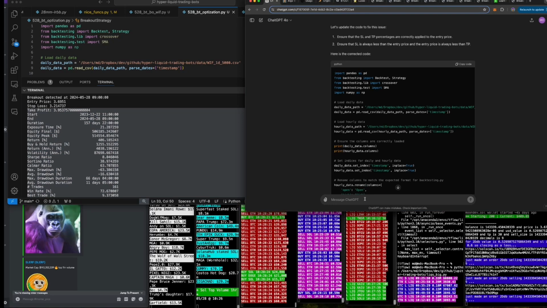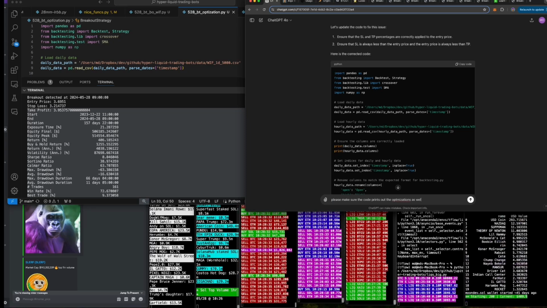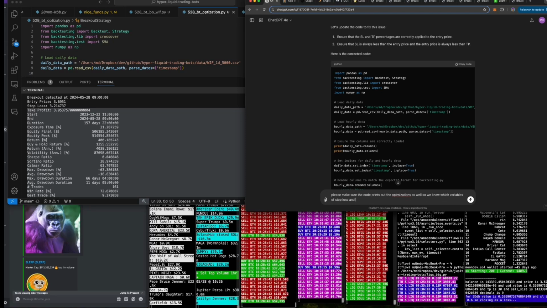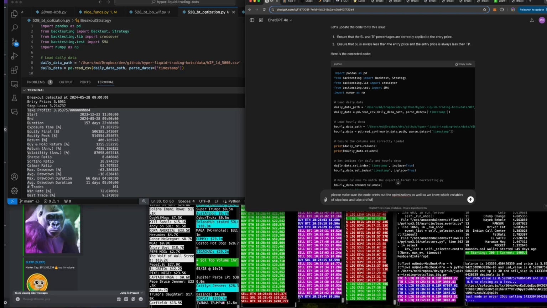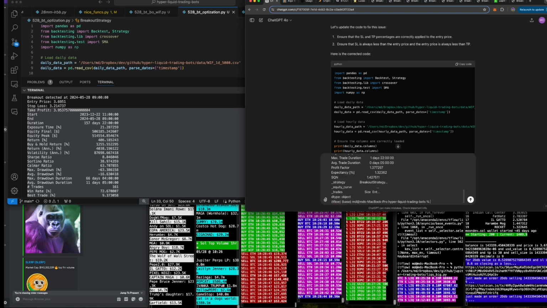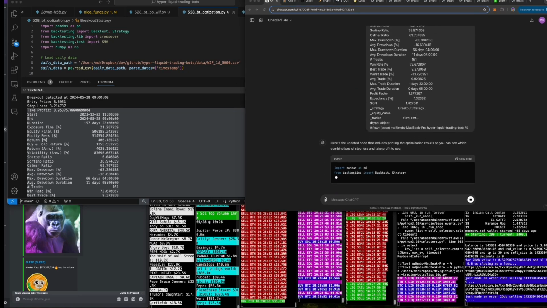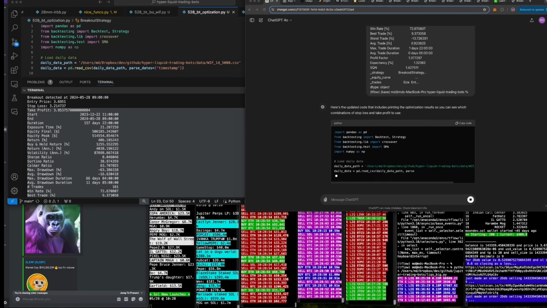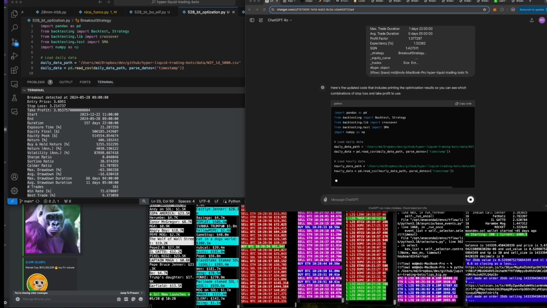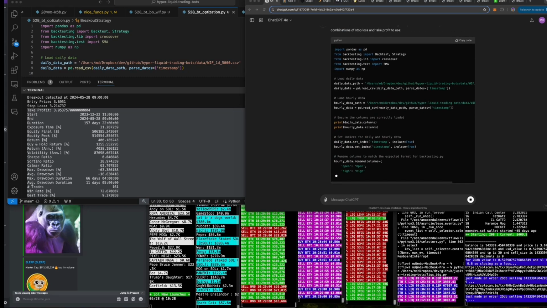Please make sure the code prints out the optimizations as well, so we know which variables of stop loss and take profit to use. Okay. Just asking for that because I want it.